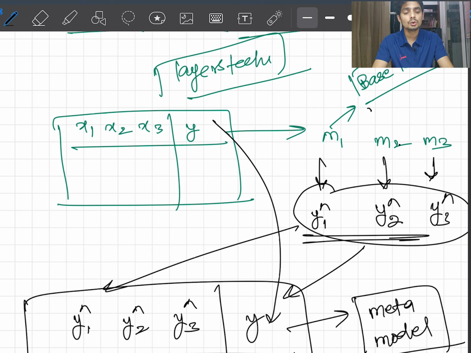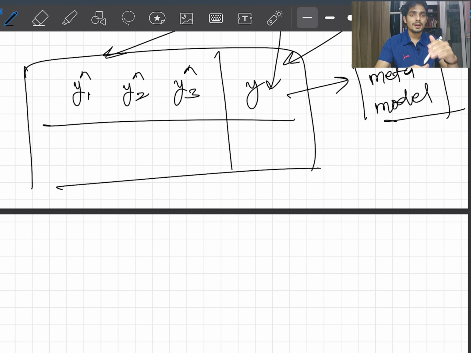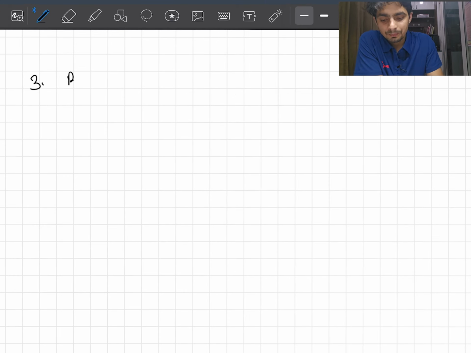So this is the simple thing we generally do with stacking. Stacking means piling up. We pass the data set to different models and get some predictions. Those predictions are considered as inputs, and we use the same output or target variable. Then we form a meta model. The inputs from the base learners pass as input to the meta model, and the predictions coming from the meta model are my final predictions. This is what we generally do in stacking. Now third is bagging.